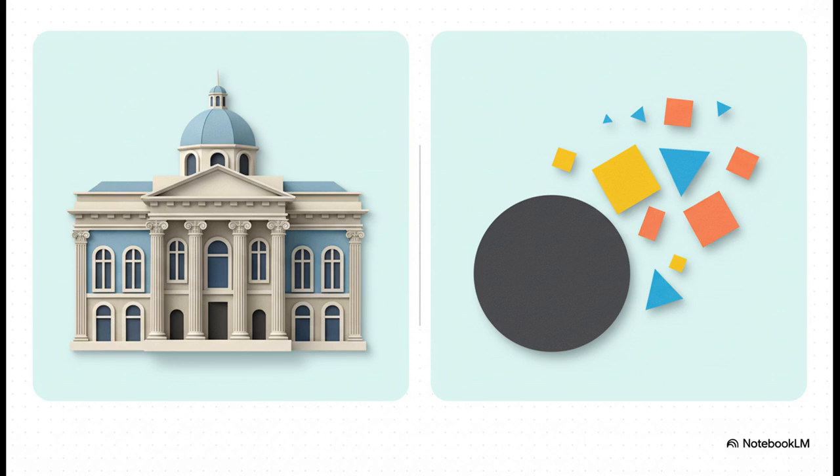Then you've got asymmetrical balance, which is a bit trickier. It uses different elements, maybe a big thing on one side and a few small things on the other, to create a sense of equilibrium. It feels way more dynamic, more modern, and full of energy. They both work, but man, they give off completely different vibes.